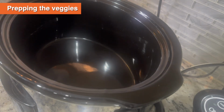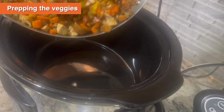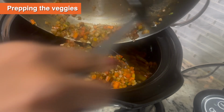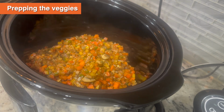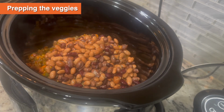All right, so now we're going to go ahead and add in our vegetables and start building this chili. This is so healthy. This pretty much should come with a prescription. I'm not even kidding. All right, so now we're going to add in our beans. Dealer's choice, whatever you like. So yes, I add beans to my chili.